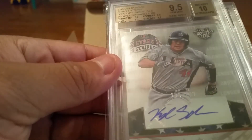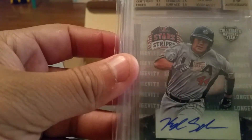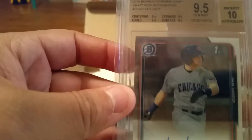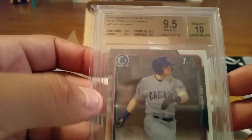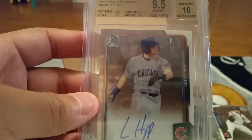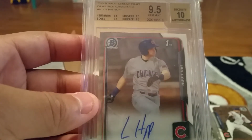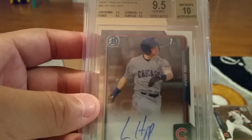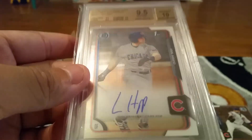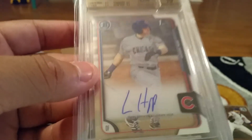You can put it next to my Chris Bryant now. The next card I got graded - I was excited to get this card back - and I got a 9.5 across the board as well, 9, 5, 10. I don't know why my boy Ryan didn't get his graded higher - his should have at least been a 9.5 for sure. But yeah, I appreciate this all very much bro, awesome to get these back.